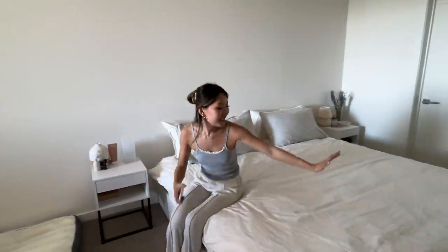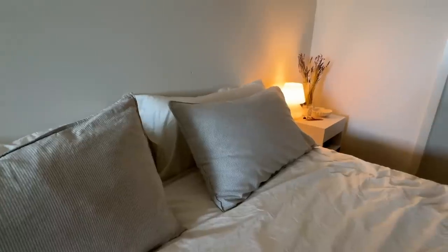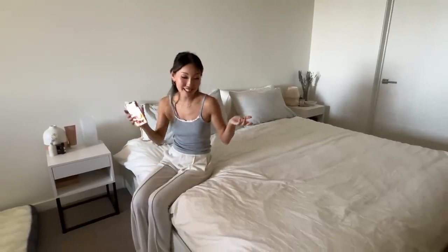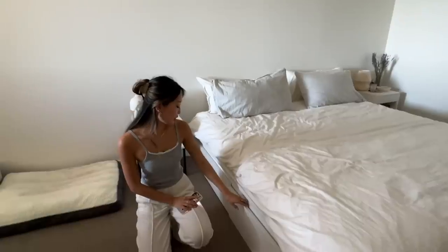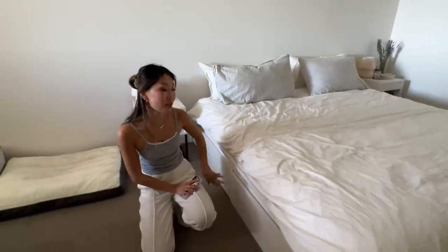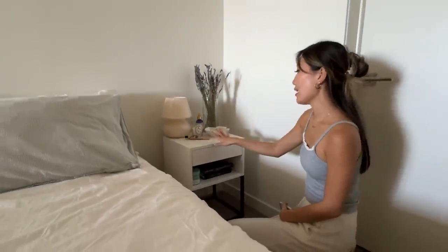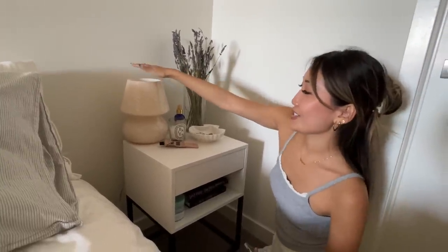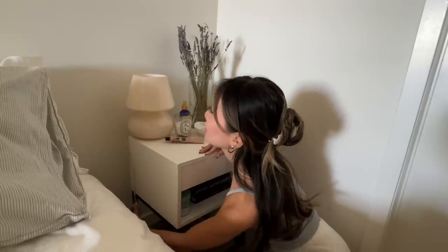So finally we have the bed. We got a king bed because we have the room for it. The bedding is from Riley Home — it's really comfortable, so soft and gives us a great sleep. For the mattress and the bed frame, we got both from IKEA. The bed frame is called the Malm bed frame, and we got it with the drawers for extra storage. We have a nightstand on each side — I believe they're from Wayfair. And this is probably one of my favorite pieces: a little lamp from Urban Outfitters. It's so cute and I love how it looks when it lights up at night.